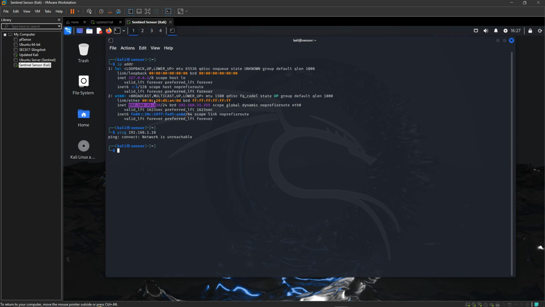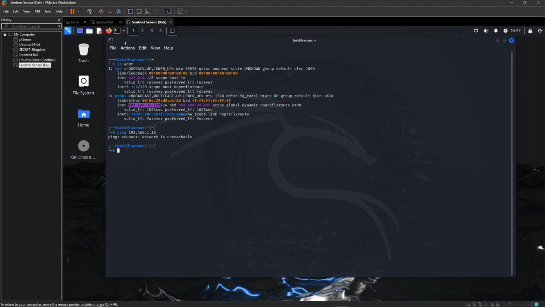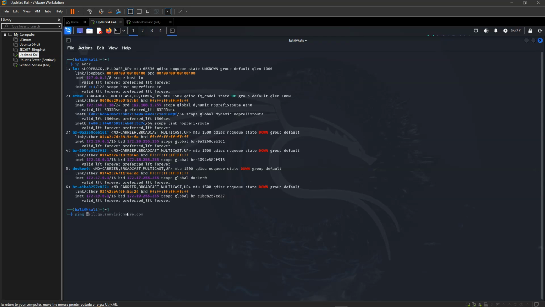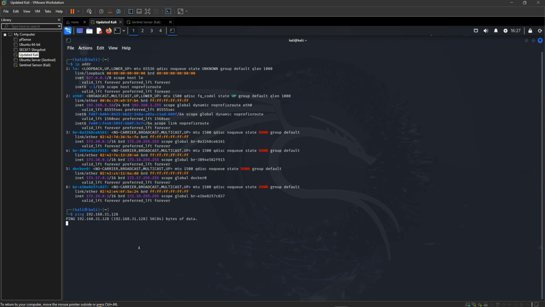And on the other end, we can take the IP address of the Sentinel sensor. I think I said Sentinel server earlier. Sorry. Sentinel sensor is just the name I made up. If I copy this one and go to the updated Kali machine and I try to ping the IP address of the Sentinel sensor, you'll see that normally data would be populating here if it was able to connect. And I'll just hit Control-C to stop this. And you'll see 100% packet loss. What this shows is that we don't have connectivity between these two machines. And again, we said that in the beginning by looking at the IP address and the network mask, we could already tell that. But I just wanted to walk through this to give you kind of an idea.